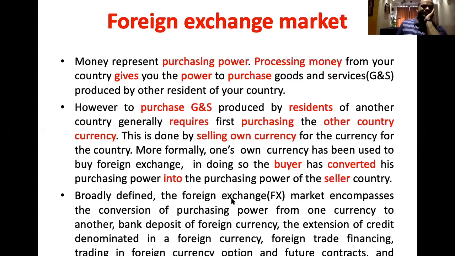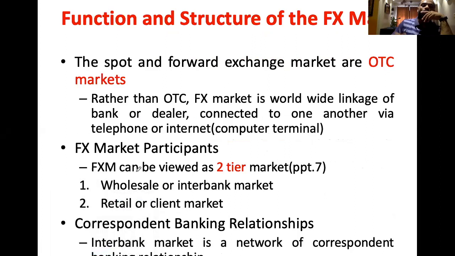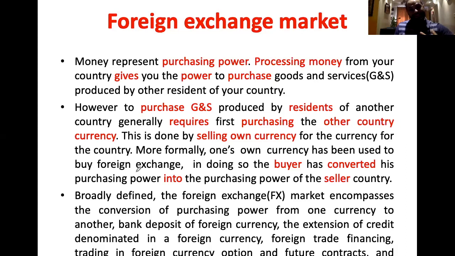So firstly, we need to know the meaning of purchasing power. Purchasing power, in simple words, means what you can buy with a currency, in one unit, in a foreign country. It's the power your currency gives you to purchase goods and services produced in a foreign country. So if you go to America with 10,000 Vietnam dong or 20,000 Vietnam dong, whatever you can buy indicates the purchasing power of the currency, right?